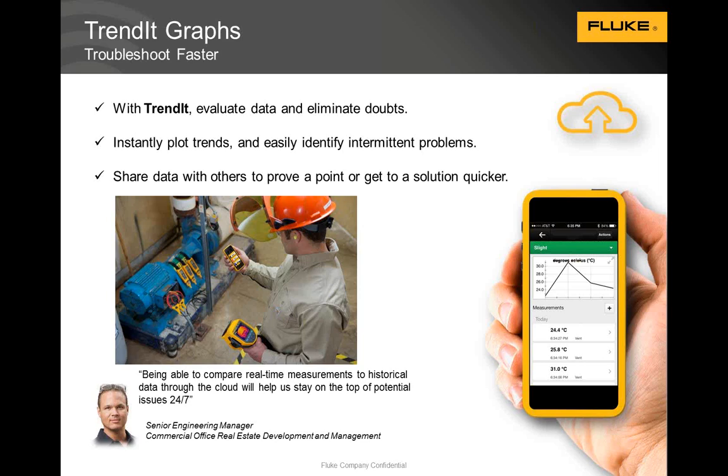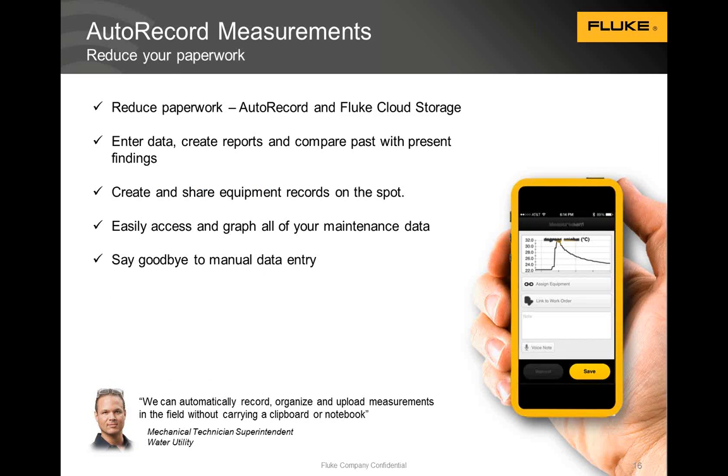Let's say someone asks you about a piece of equipment, and you go out, hook up your instruments, whatever they are, and now you can send those readings direct to that person that asked about it. Maybe it's a printing press, or who knows what it is. But the other thing about it is, again, you're going to have all of your maintenance data from day one. Whenever you started using Fluke Connect, it's going to stay there. So you'll be able to refer back to it and go through it and see what it did a day ago, a month ago. You'll be able to correlate those with maybe production data, or maybe the utility had an outage or something. But the goal here is to retire the clipboard and say goodbye to manual data entry.